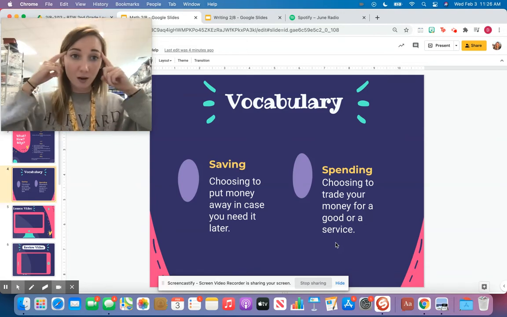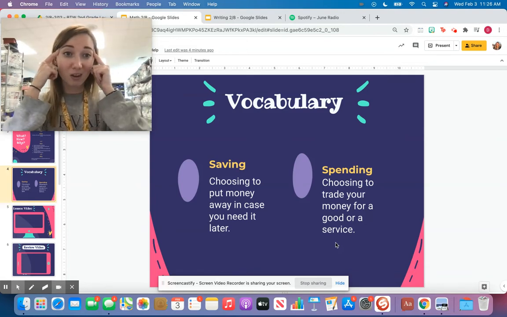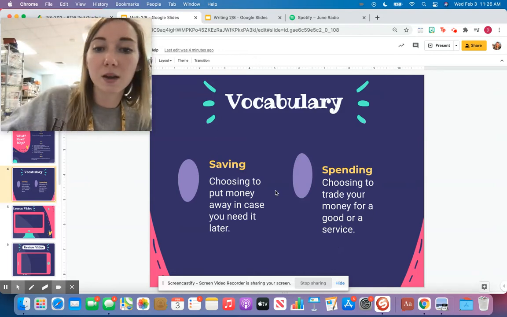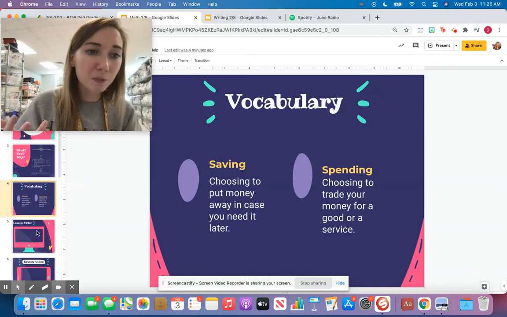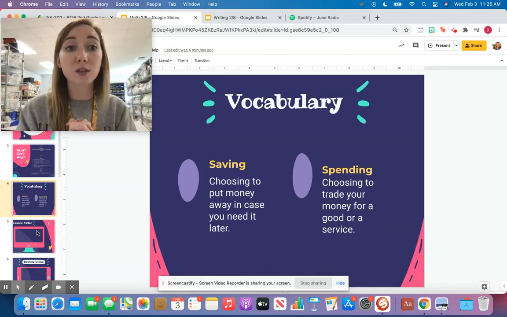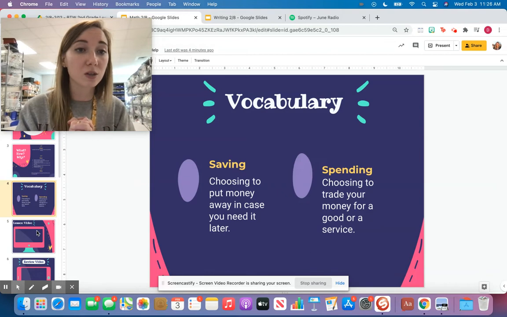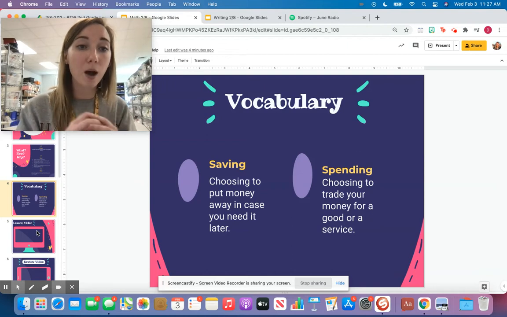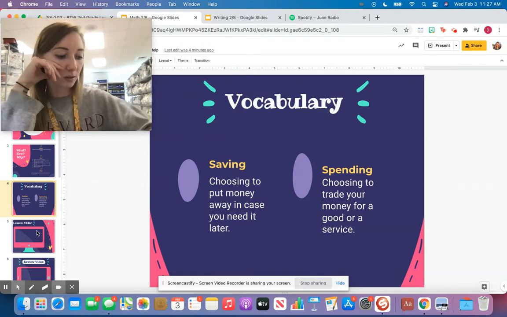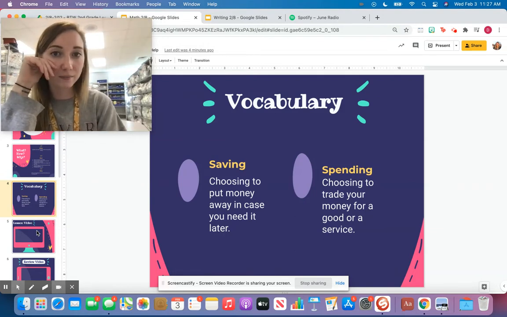And we want to be aware of the choices that we make with our money and why we need to make these kinds of choices. So saving is good. Why would we save money? I want you guys to talk to someone next to you, or if you're at home, you're going to talk to your dog or your cat or your grandma or your grown up, whoever's around, okay? Talk to them about why saving is important, okay? What are a few ideas? I'm going to give y'all 10 seconds to talk about it.